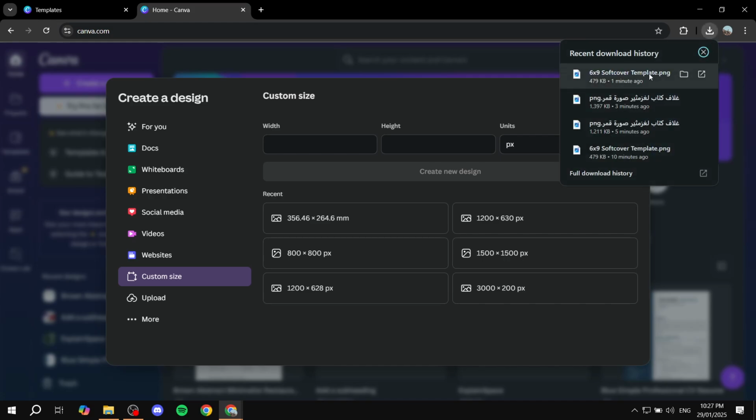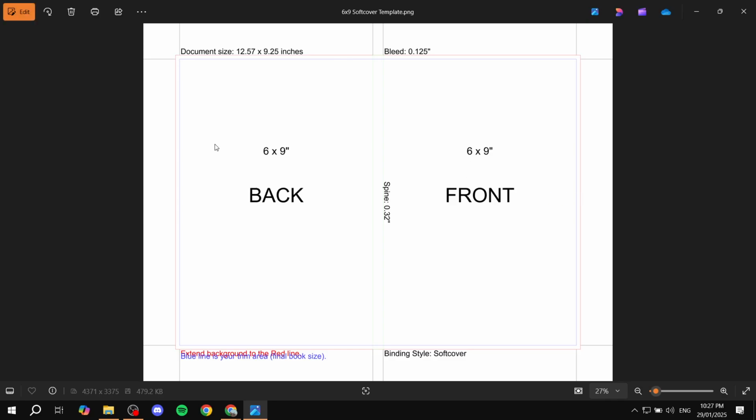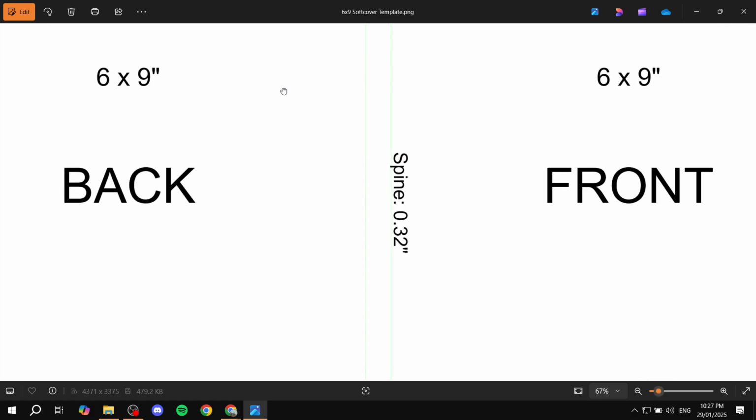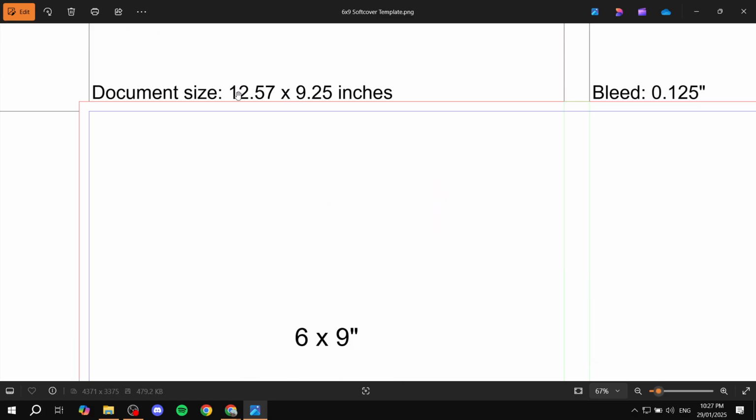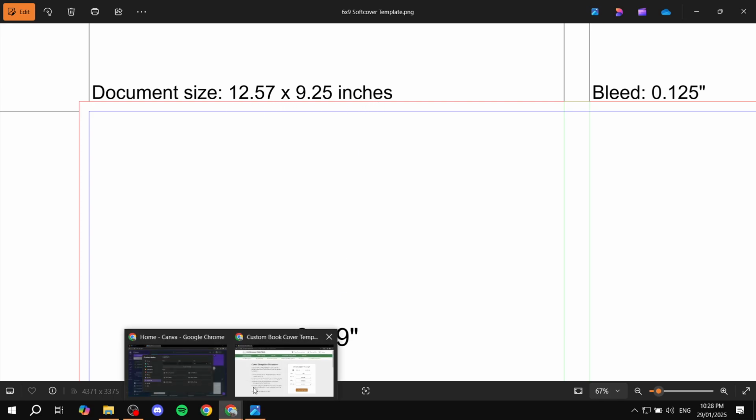To find the proper custom size for the entire design, you just want to go to your downloads, open up the image that we just got, which is the template itself. From the template, if you zoom in and go to the top left, you can actually see it's 12.57 by 9.25. But again, this is going to be different for you if you have a different number of pages and so on. So make sure you have the proper number for yourself, and grab that and use it on Canva.